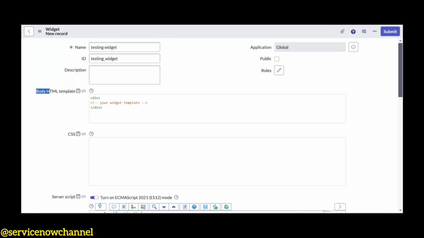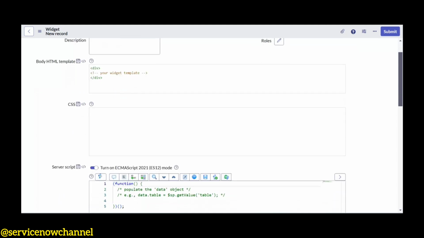As said before, we came to the main point. This is the body HTML template. It means here you will enter the HTML tags which build the portal widget. If you need to do dynamic actions, we can use AngularJS also here.